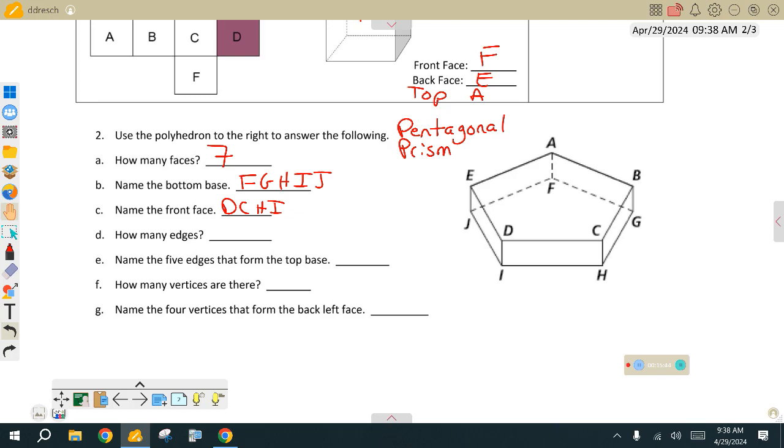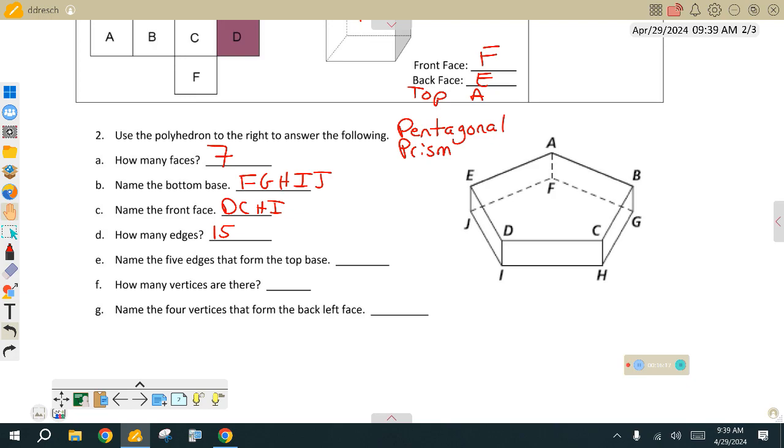How many total edges have you got? So, you got five up top, right? There's five, we got five down below because it's a pentagon. So far we got 10, right? And then I have to connect from vertex to vertex. That's another five, so I got 5, 10, and 15, I think I heard, right? That's where some students have a bit of an issue.